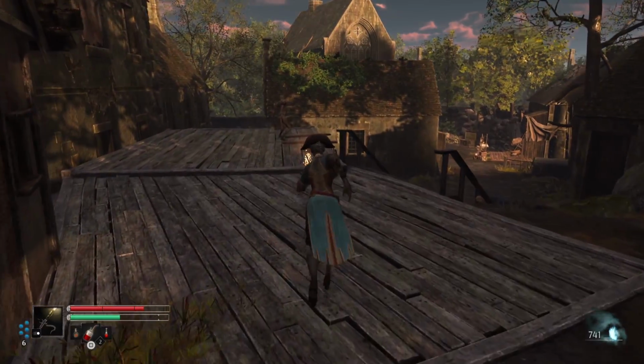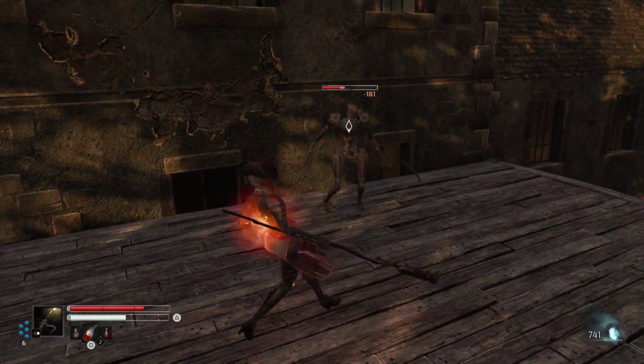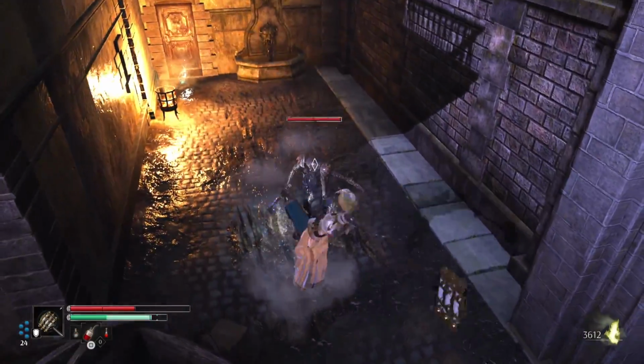stats. The game also has jumping attacks, which can be useful sometimes, but I didn't use this move a lot throughout my playthrough. It can be situational though.